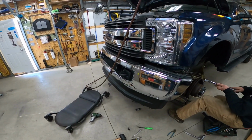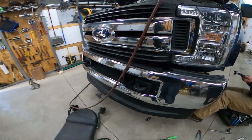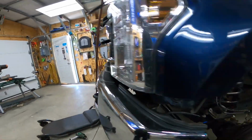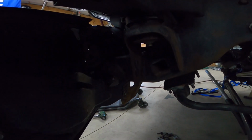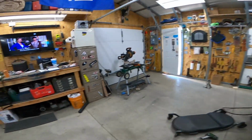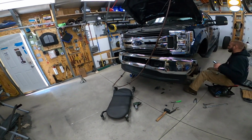So, we're also doing a bumper on this. There's 8 bolts, 4 on each side here. And then there's 2 on each side right here, if you can see that, to take the old bumper off.